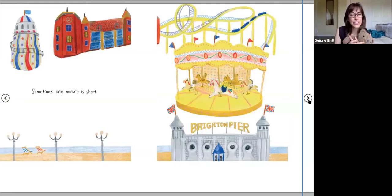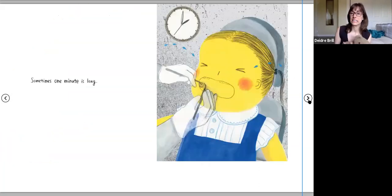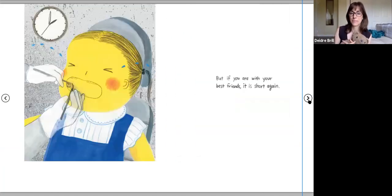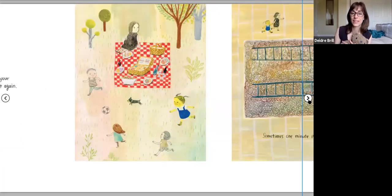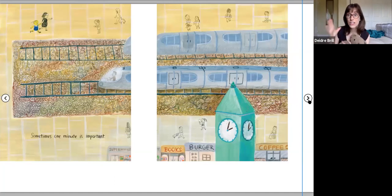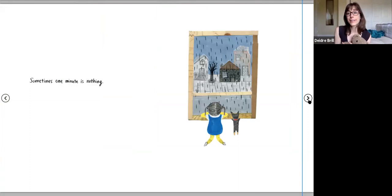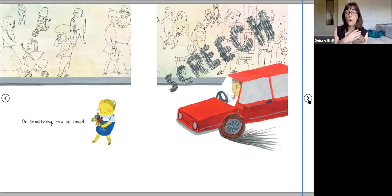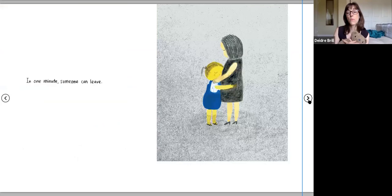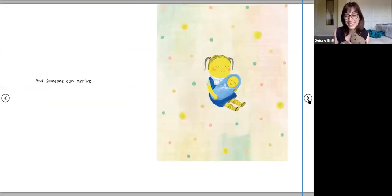Sometimes 1 minute is short. Sometimes 1 minute is long. But if you are with your best friends, it is short again. Sometimes 1 minute is important because you have to hurry somewhere. Sometimes 1 minute is nothing. In 1 minute, something can happen. Oh, or something can be saved. In 1 minute, someone can leave. And someone can arrive. The end.